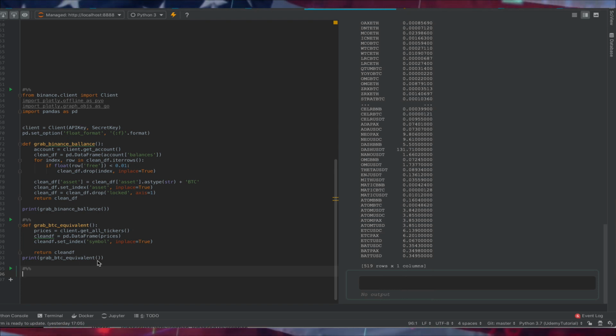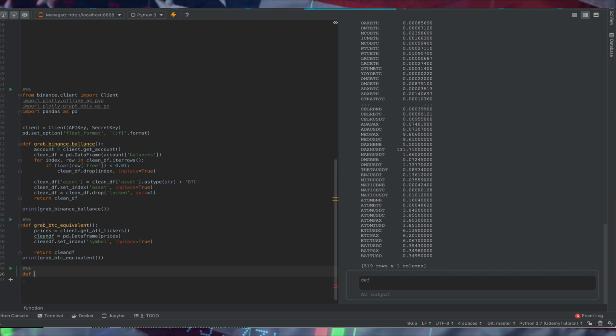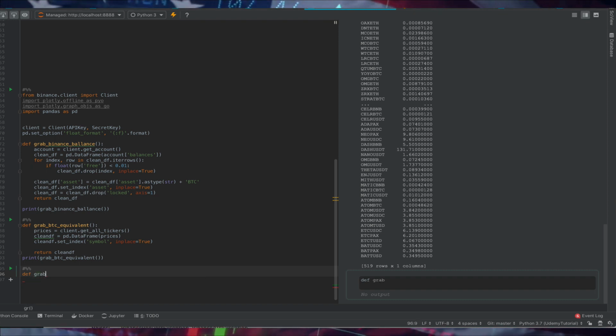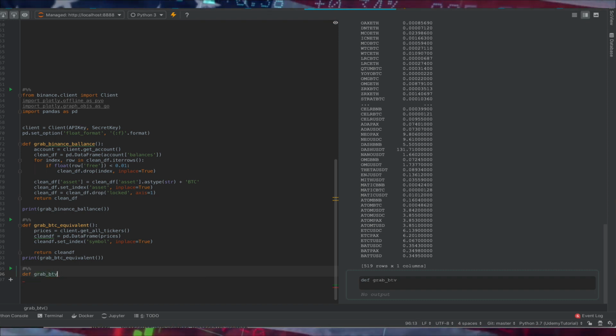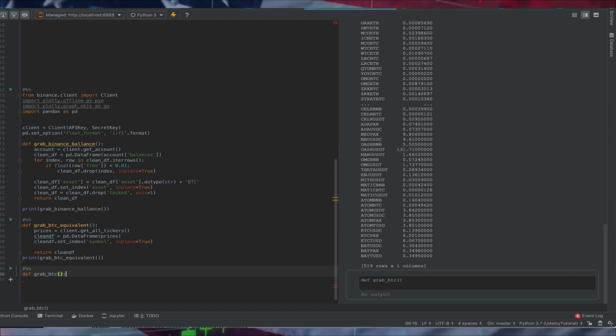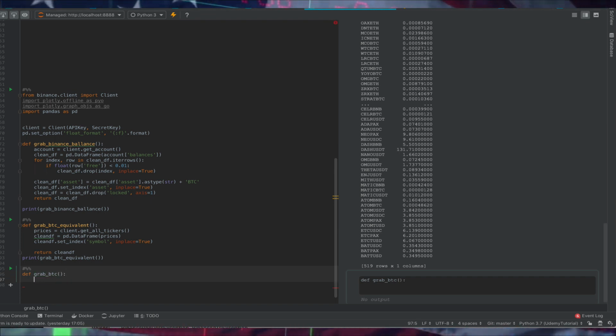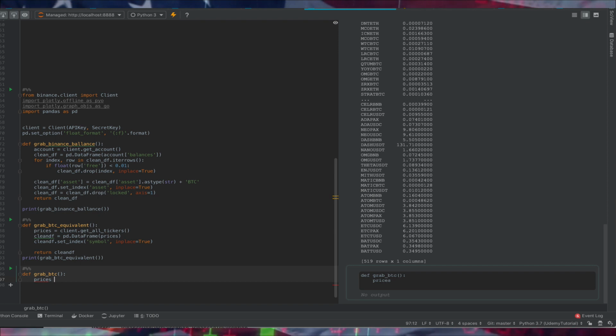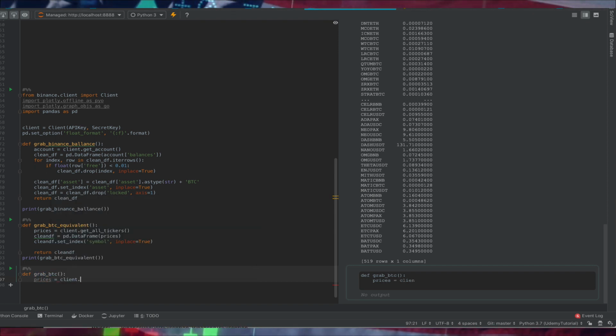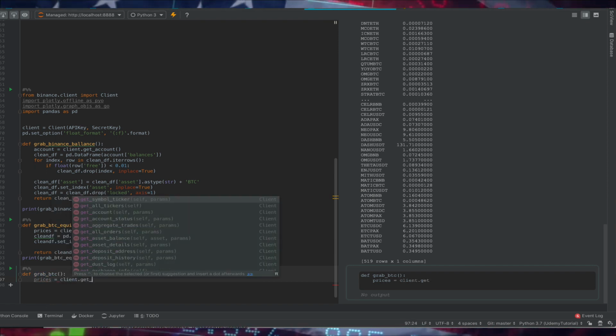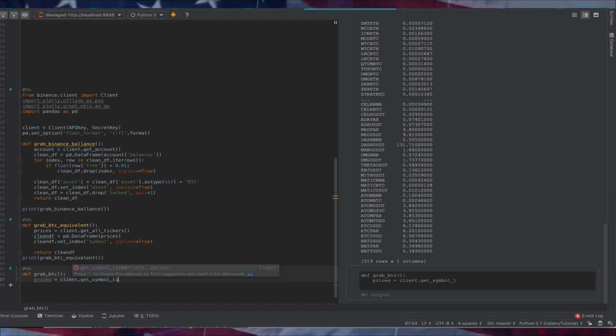So in order to do that, I'm going to be calling on a new function, which is going to be def, and we'll grab Bitcoin. So grab BTC, and for this function, we're going to do a relatively simple command of prices equals client get symbol ticker.